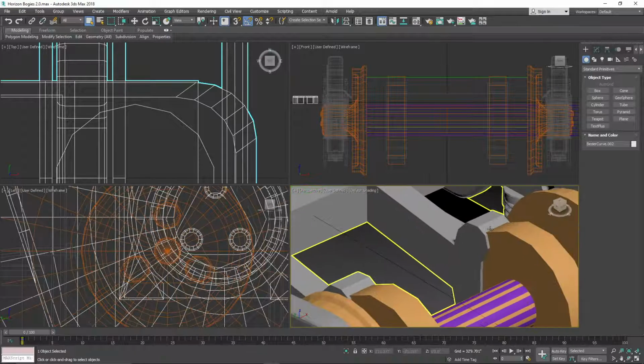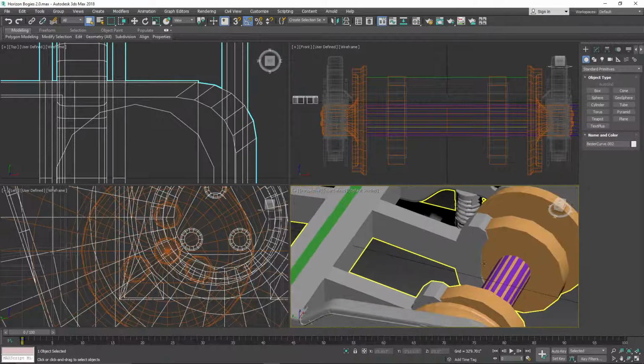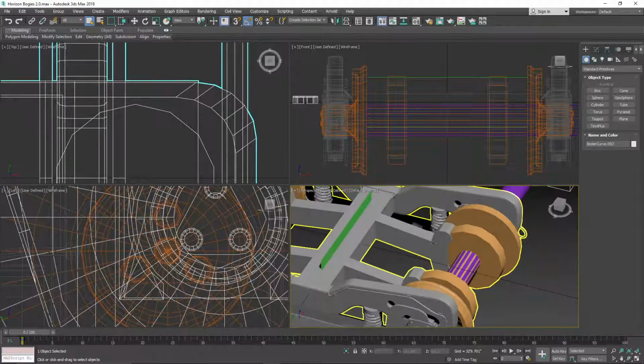You see, here's my excuse for the brake calipers. A little weird, you know, get your mind out of the gutter.